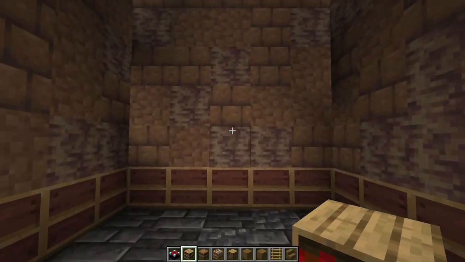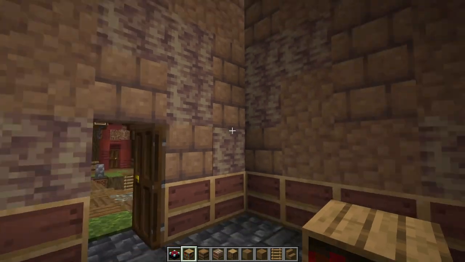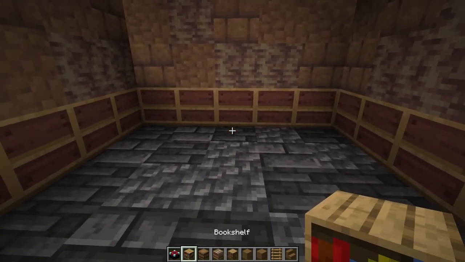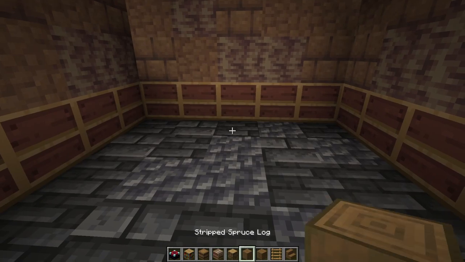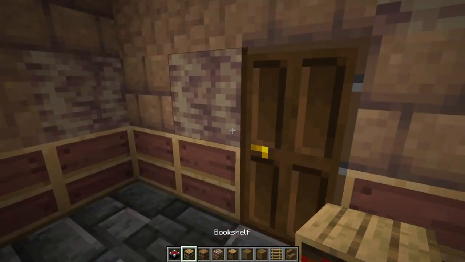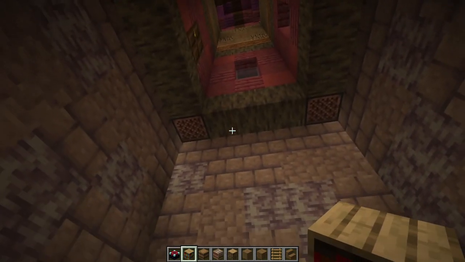Alright, now to start off the interior of the build, we're going to be doing our enchanting room here at the bottom floor. So grab an enchanting table, some bookshelves, barrels, looms, oak logs, stripped spruce logs, spruce planks, ladders, and one spruce stair. And we're gonna start by building our ladder up to the next floor.